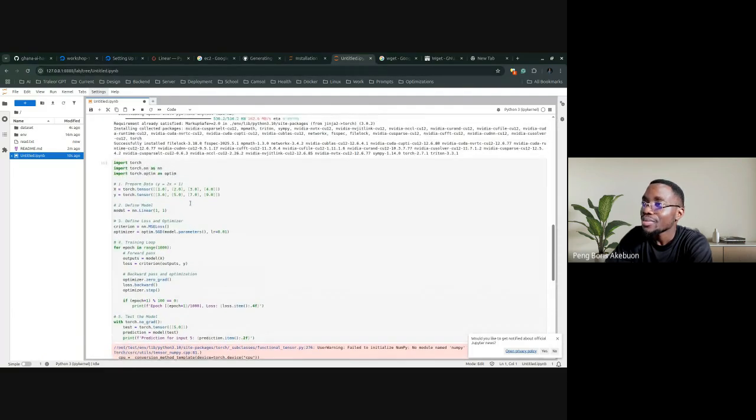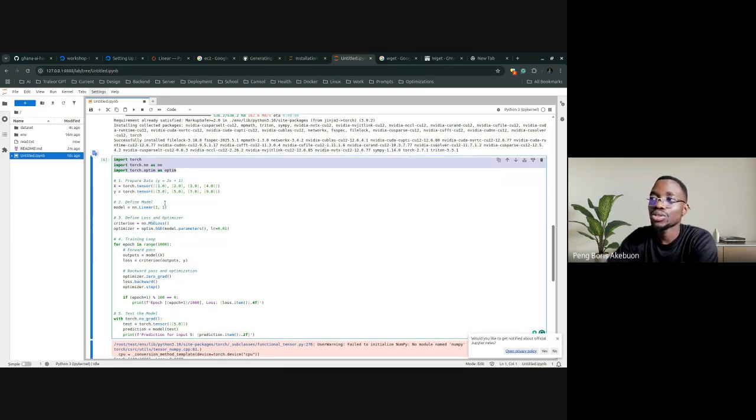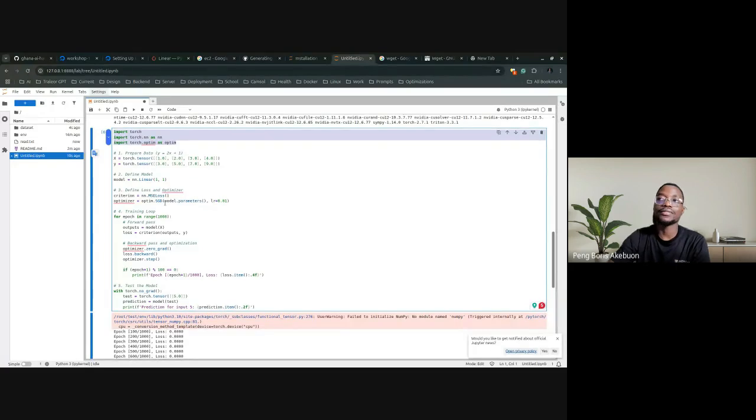So this is actually the end of the tutorial, but basically what this code is doing is we are just using PyTorch to train a simple model. This is a very, very simple model. We are using linear regression to predict a number.